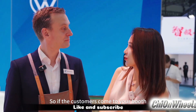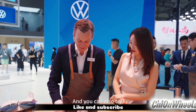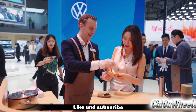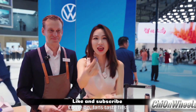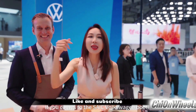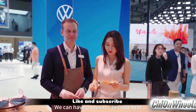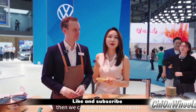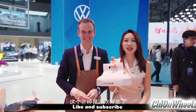So if customers come to the booth, they can just try the sausage. Of course! I just prepared one — please try. I'm also going to have some because Germans love sausage, you know. Hey, if everyone comes to the SAIC Volkswagen booth, let's start by trying this sausage — that way you even save on meal money. Eating and viewing, we also have a very nice package for you!